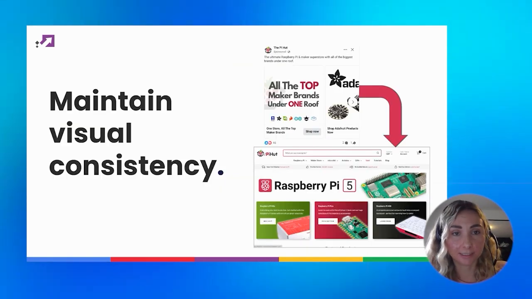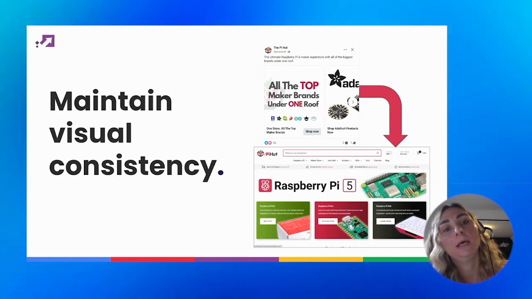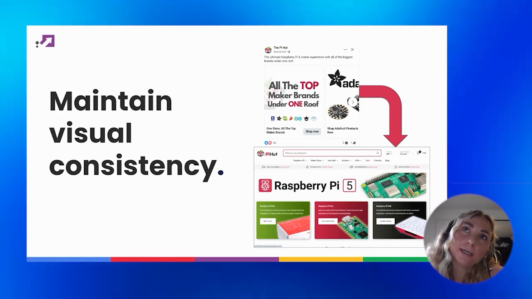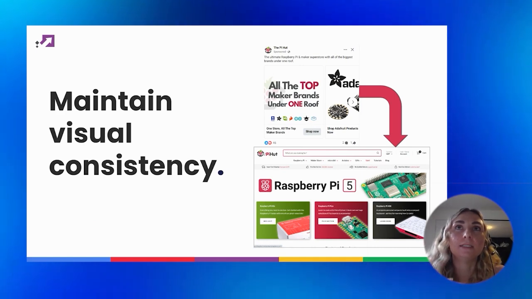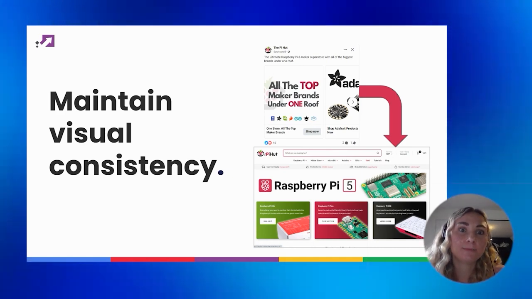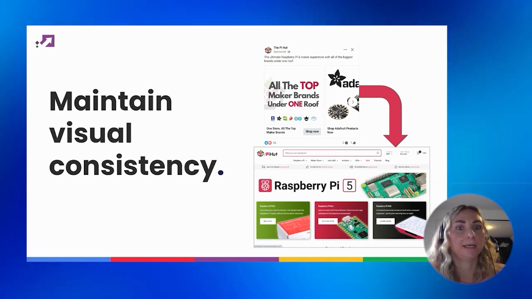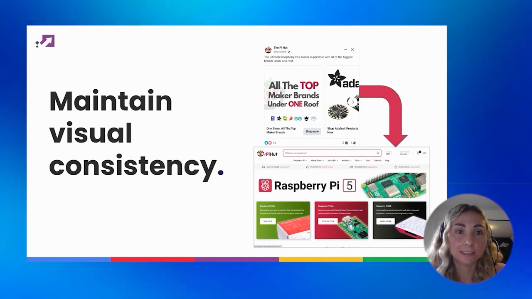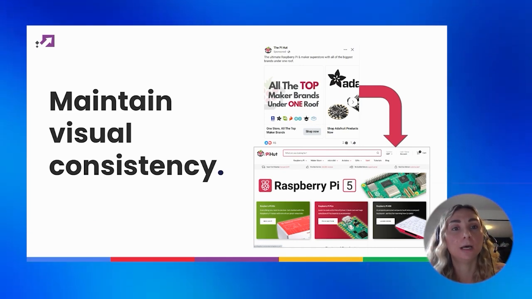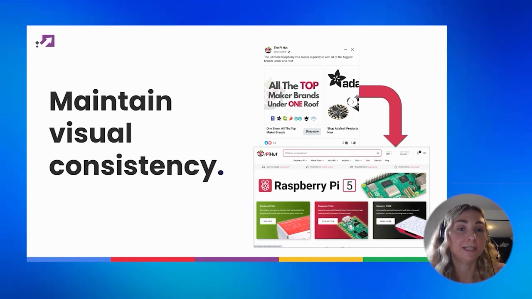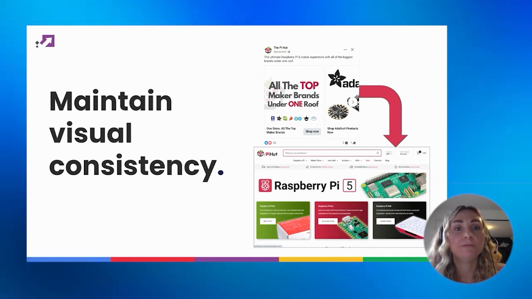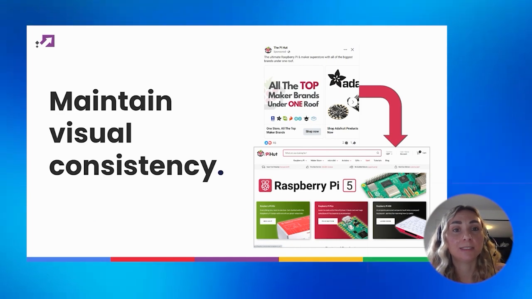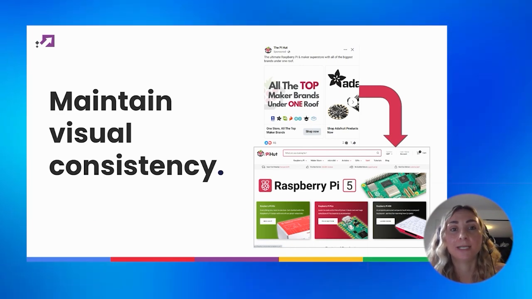Maintain visual consistency. This is a really important one because sometimes with the creative process, people think, oh, we can try a whole new look on the Meta ads, but then it's a really jarring experience when they then land on the website and it doesn't look the same. You want to be maintaining some brand consistency. Obviously, logo pulls through from your Facebook and Instagram accounts anyway, but think about your fonts, think about your coloring. Don't want it to misalign because that is where people will lose trust that you're pretending to be someone that you're not.